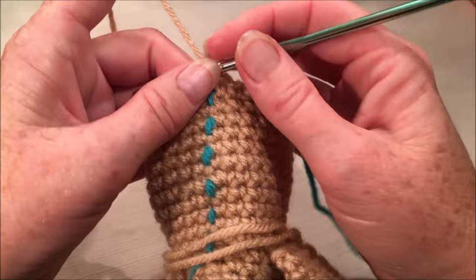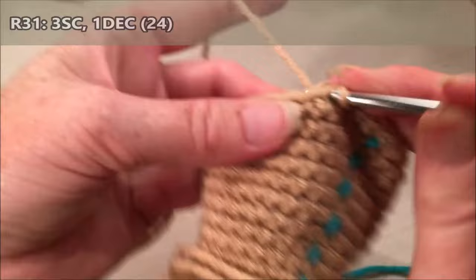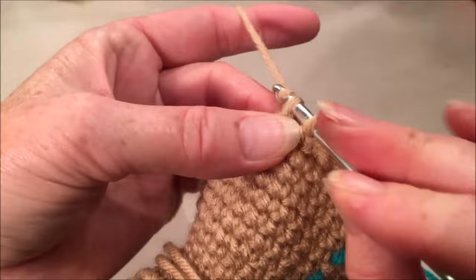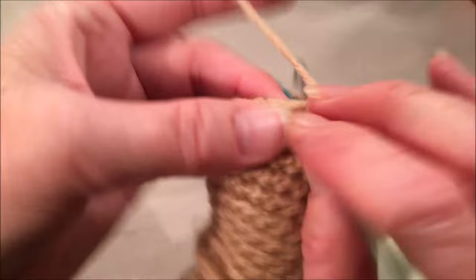And so for row 31, we're going to do 3 single crochets and 1 decrease for a total of 24. So 1, 2, 3 and a decrease for 4, 5, 6, 7 and a decrease for 8, 9, 10, 11, and a decrease for 12.